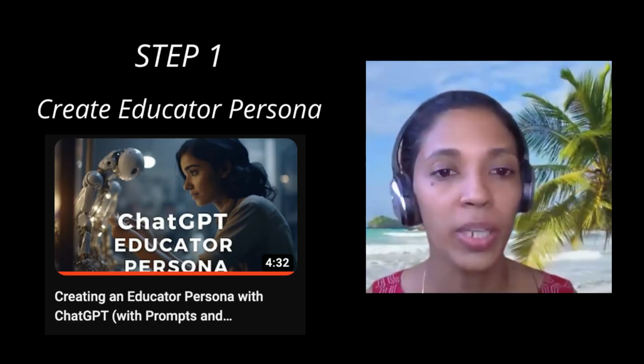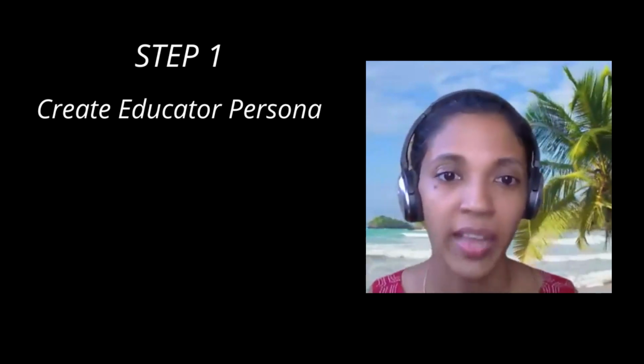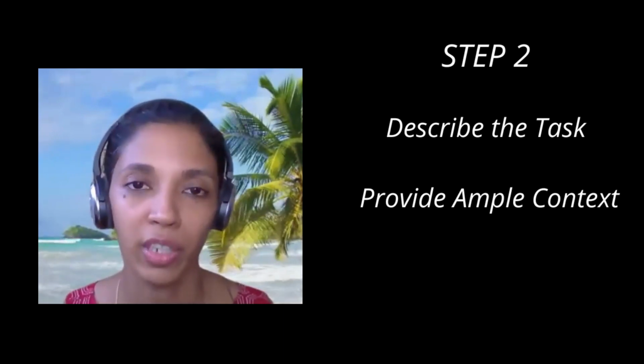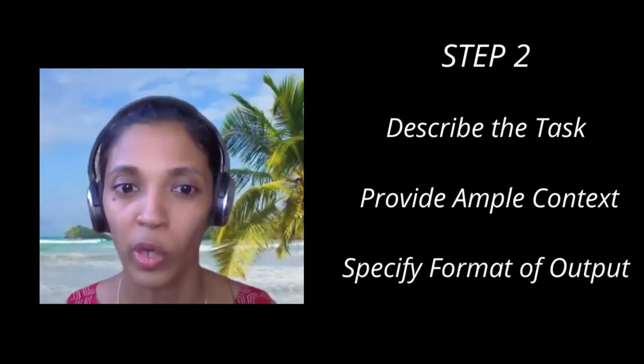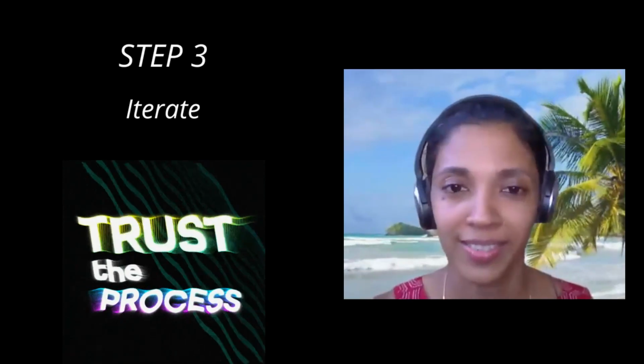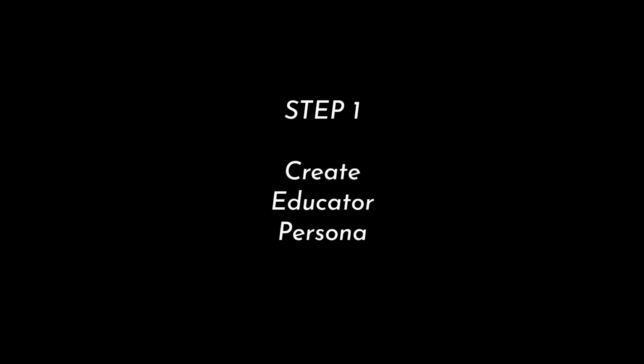As always, start by creating an educator persona, and then we tell the persona about today's task. We also give a lot of context about our course, and then we give the format of the output that we're looking for, and we continue to iterate depending on her response and our needs. So this time, we're going to try the prompt on ChatGPT without web browsing to see if it gives us the output that we can use for our course.